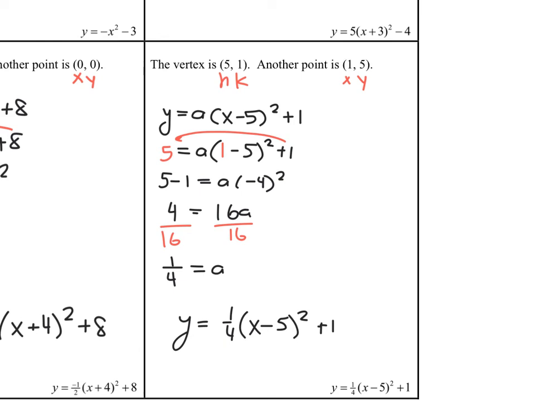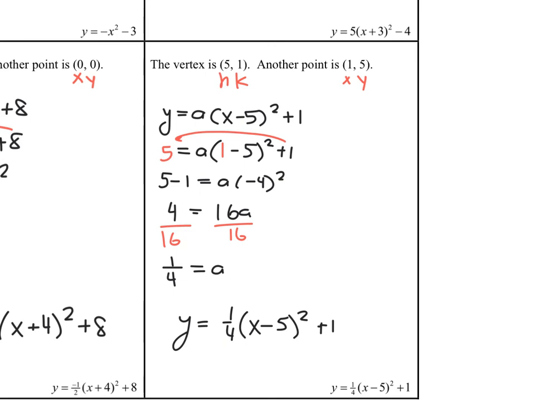Okay, so you should have had y equals 1/4, x minus 5 squared plus 1. You plugged everything in for h, k, x, y. When the 1 came over, it became -1 to get 4. -4 squared should have been positive 16. So if you put -16, star this question, put brackets in your calculator, or remember a negative squared is always positive. And when we simplified 4 over 16, that gave us 1/4.